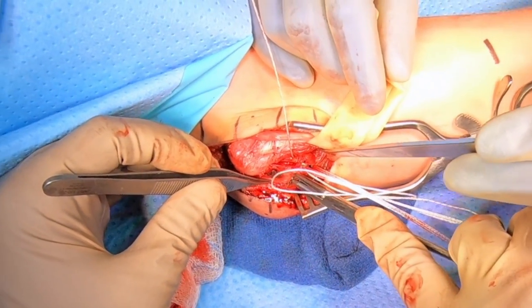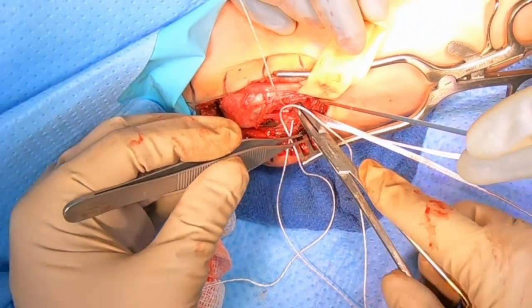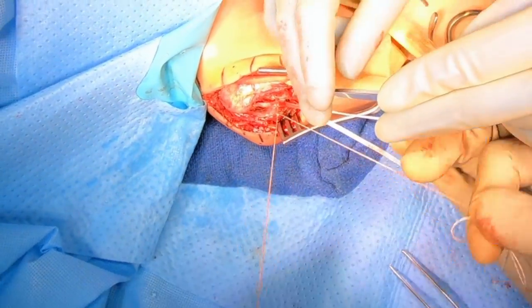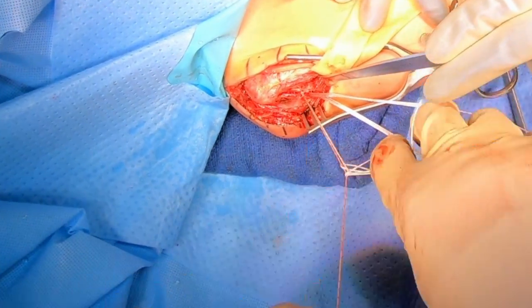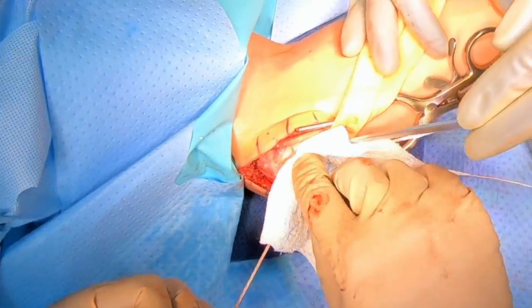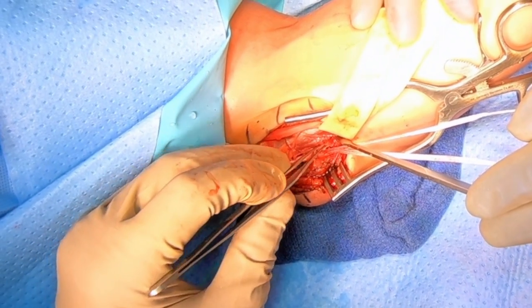We'll do that on both the top and bottom sides of the ligament — again making our second pass to create a loop, then passing the needle back through the loop to create that grasping suture. When I tie this, you'll notice a little bit of blood squirts out from the elbow. Essentially what's happening is when I tie this, it's re-tensioning the ligament, re-tightening the elbow, and making sure that ligament tear is gone. Once that's tied, we've now repaired the ligament. You can see the ligament is taut once again — there's no more of that laxity you saw earlier.